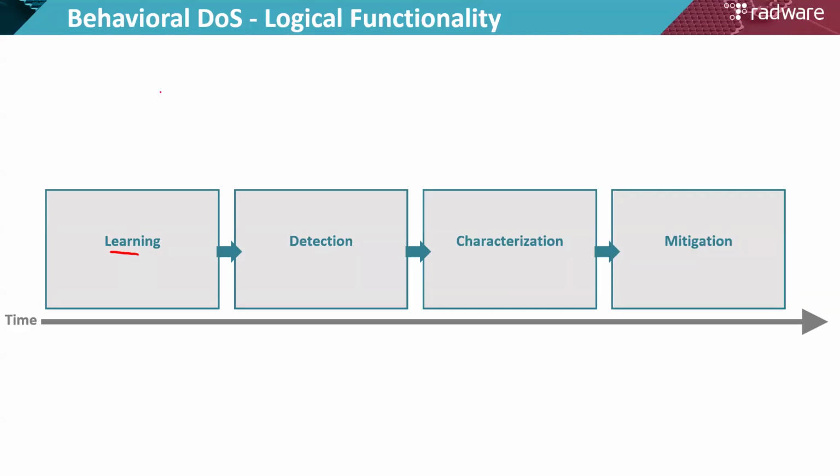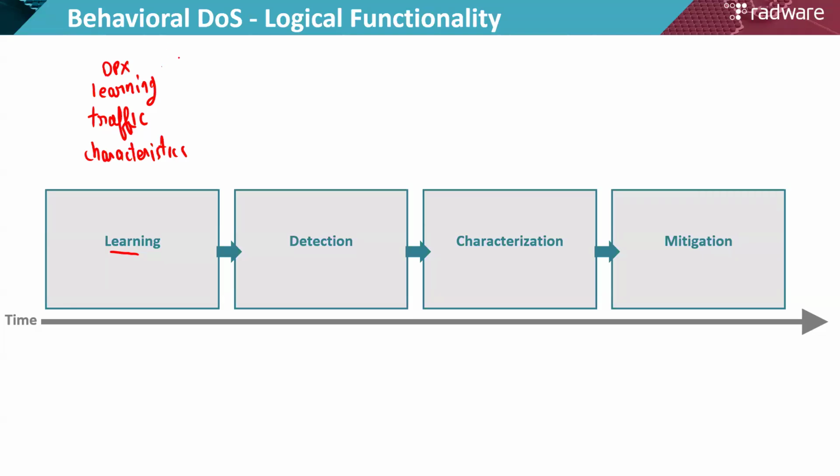During peacetime, whenever there is no attack or when you have started the process, it starts with the learning phase. So Defense Pro is learning traffic characteristics. Okay. So what does it learn during this particular period? The production traffic is passed via the Defense Pro. During the peacetime, the Defense Pro will be learning certain traffic characteristics.